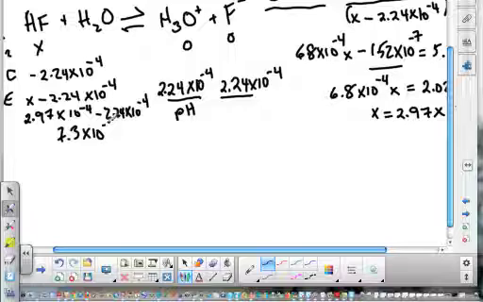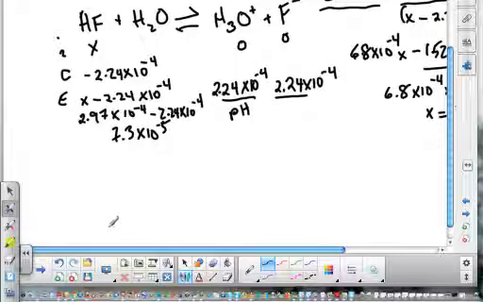I think the question just asked for initial concentration. Let me just check. It just said calculate the concentration. So the initial concentration was 2.97 times 10 to the minus 4. The equilibrium concentration is 7.3 times 10 to the minus 5. Alrighty, that finishes that problem. A little bit different than anything we did. That's why I picked it. Now we're going to do 2 more, and we're going to talk about that approximation.